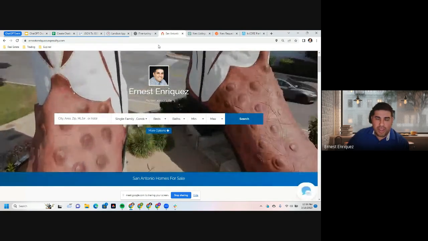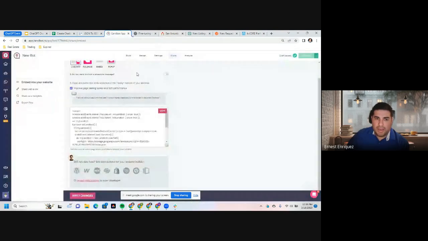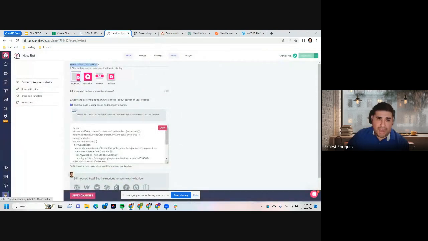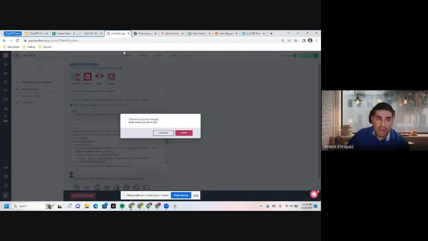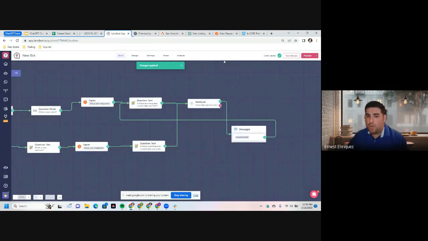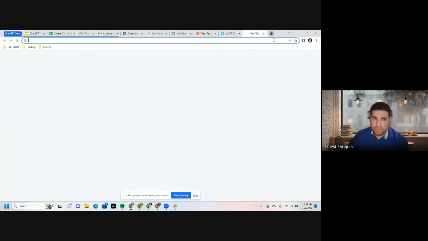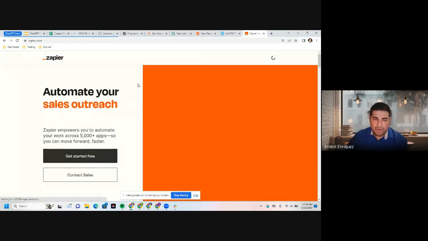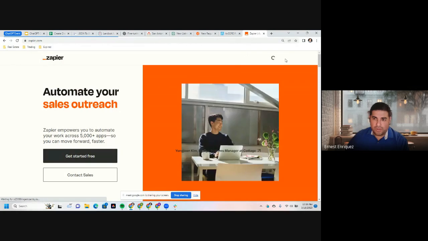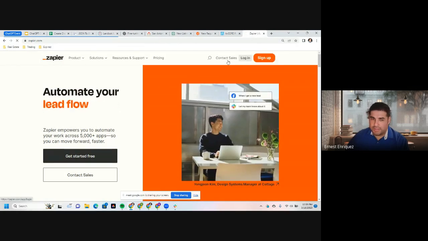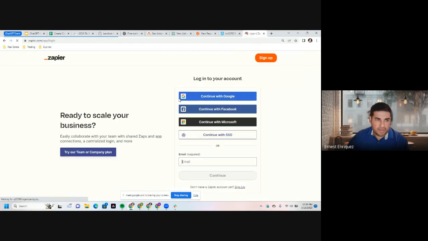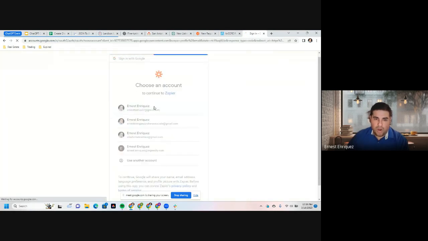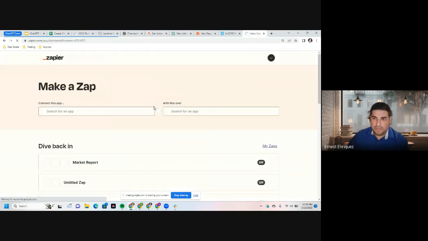Now, if you want to create and say, hey, I want to send those leads that I captured from LandBot into my KV Core dashboard, that's going to be super simple. So head over to Zapier.com. And inside of Zapier, once you're logged in, and I might not be logged in here because, of course, everything got logged out earlier when I did this update, but I'll go ahead and log back in. And then once you log in, it's basically going to be 2 steps, right?